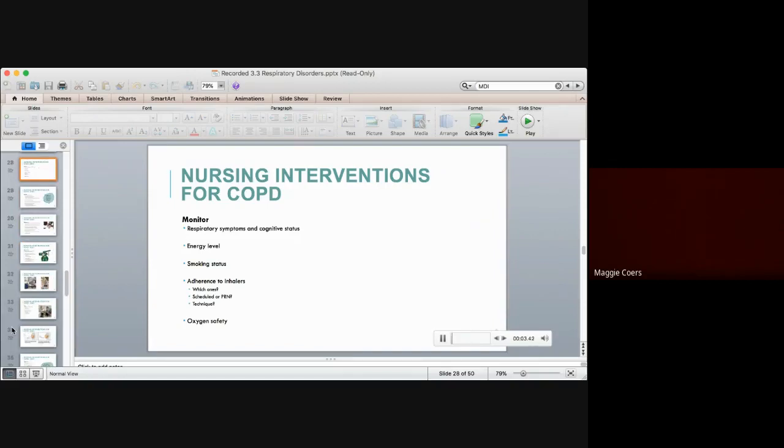So things that the nurse needs to monitor are any worsening or new respiratory symptoms, and these need to be monitored very closely. Things like cough, shortness of breath, sputum. Also monitor mental status, okay, and that means that the brain is not getting oxygen. One of the earliest signs of a COPD exacerbation and of hypoxia in an older adult is declined cognitive status. All right, so it's really important to monitor that mental status.